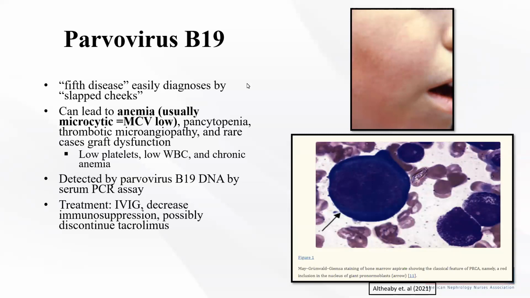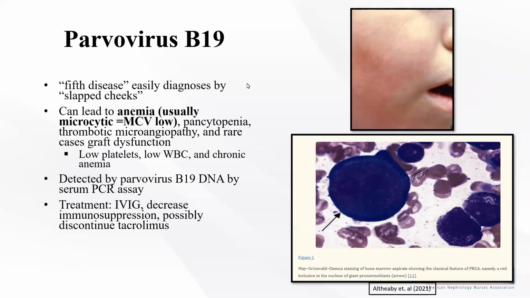But when you're looking at your CBC, they've got low platelets, maybe low white blood cells, and this chronic anemia. You've got them on medications to support their anemia, whether it be erythropoietin stimulating agents, ESAs. You have them on IV therapy, and they continue to just have this chronic anemia. Usually, like I said, it's microcytic anemia. Be checking for parvovirus, because the patient may not present classic symptoms where they have slapped cheeks, but they have this chronic anemia. It may suggest, hey, should we be checking for parvovirus to see if that's the cause of the anemia, when we've essentially elucidated or removed any other type of anemia or reason they would have anemia.